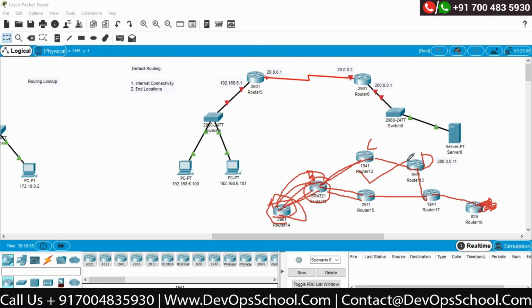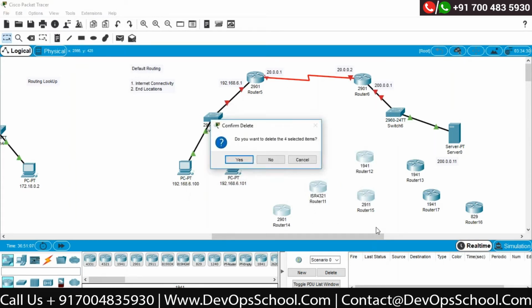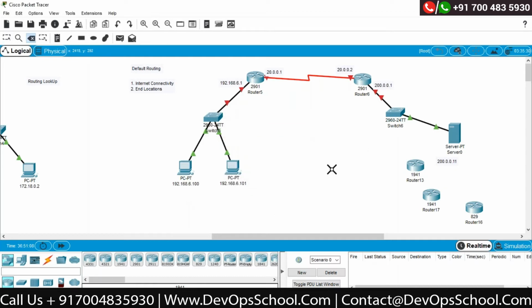This is a very, very simplified way, but in 99% of organizations there is a default routing setup. For what? Internet connectivity. Why is it like that? Because the router mechanism says, if I do have an entry in the route table, then only I will forward your request to go outside. If I do not have an entry, I would discard it, correct? But I don't want that particular request to be discarded.